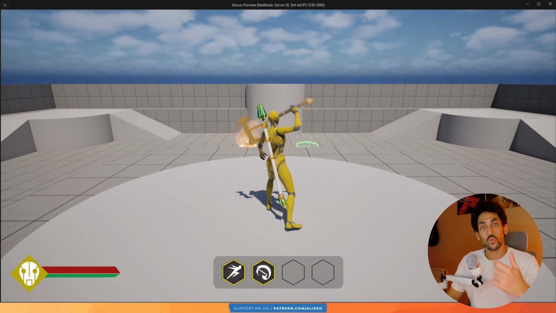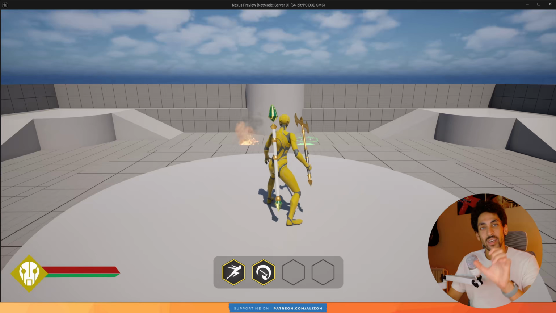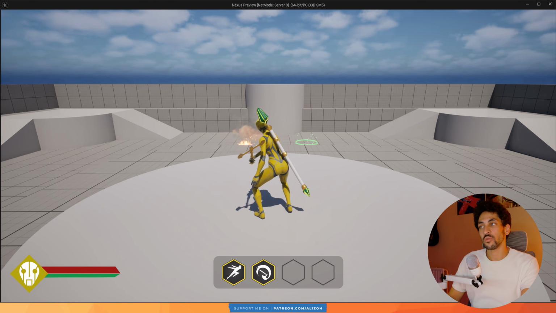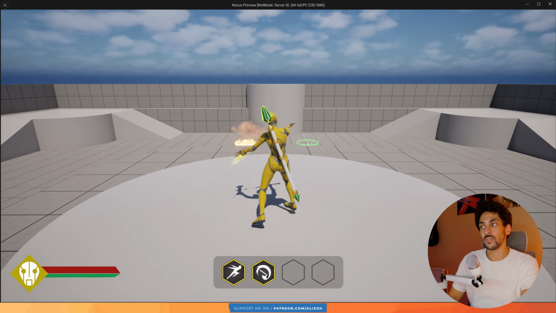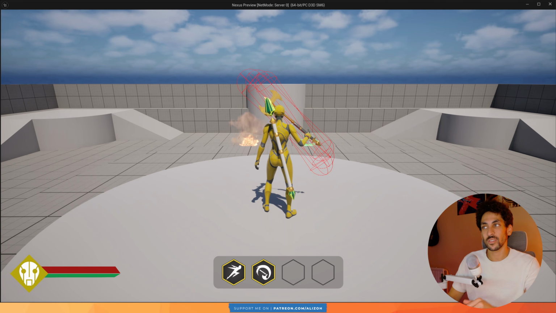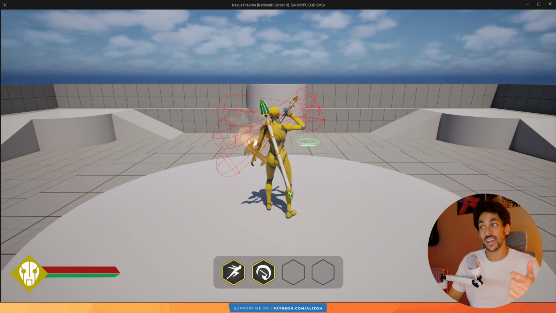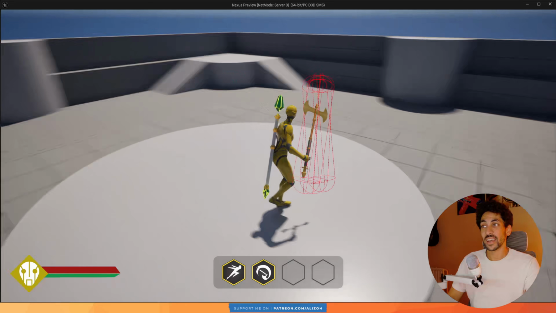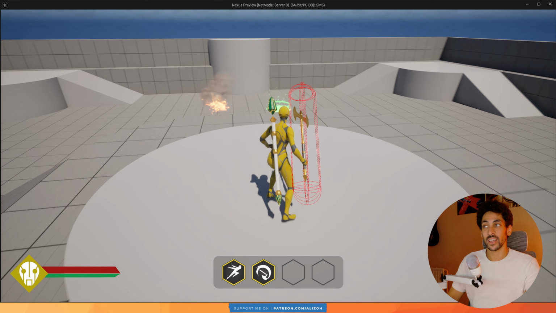So I'm going to play this montage during the hit scan to interrupt myself, and you'll see. So I'll do it in slow motion. As soon as the hit scan starts, I'm going to press 0. And then I played another animation, which interrupted my axe swing. And now my hit scan is active all the time, so it never ended.